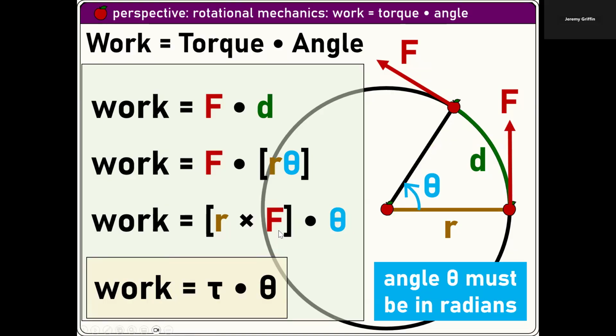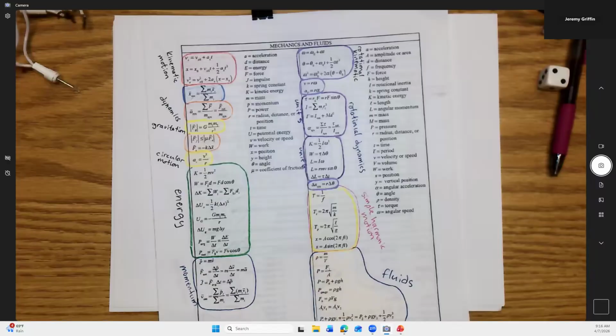All right. You guys good with that? How about this? Let's do some numbers. What if torque is equal to 10 Newton meters? You guys got that? Torque is 10 Newton meters, and theta is 30 degrees. I'm going to calculate it, and you guys calculate it. How much work was done in joules? Here, I'll say these numbers again. Torque is 10 Newton meters. Theta is 30 degrees. How many joules of work is that? You got 5.24 joules? That sounds right. 5.24.